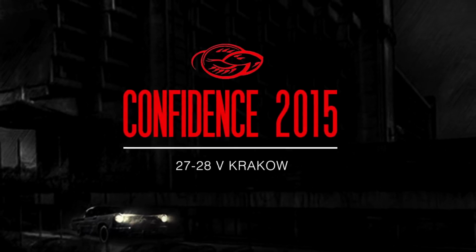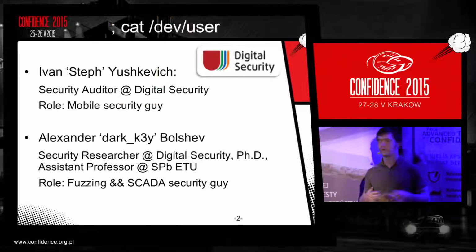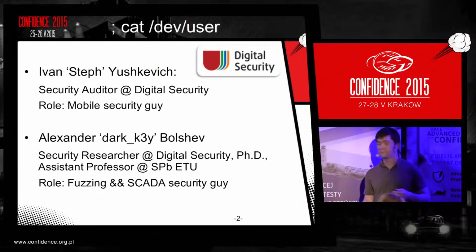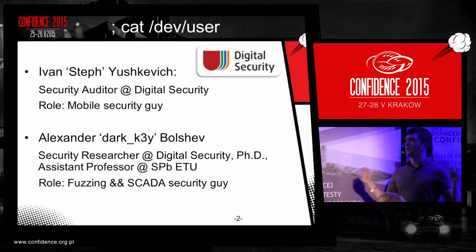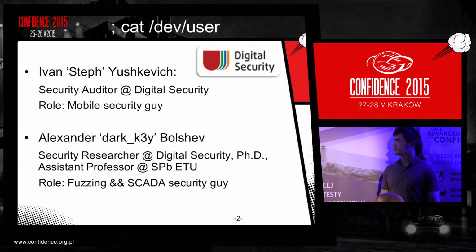My name is Iushkevich. I work as a security auditor in digital security, and my role in this research was mobile security guy. My name is Bolshev, and I work as a security researcher at digital security. I hold a PhD and also lecture at St. Petersburg Electrotechnical University. And my role here was fuzzing and SCADA security consultations.